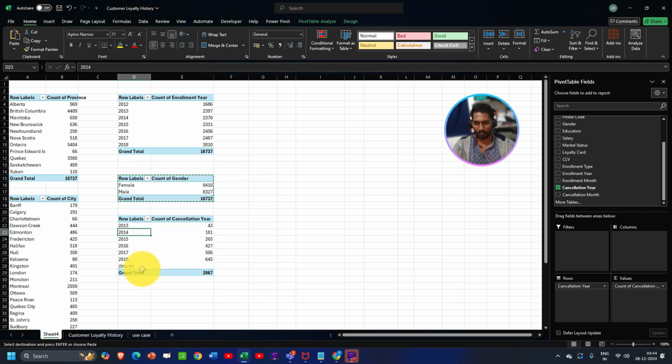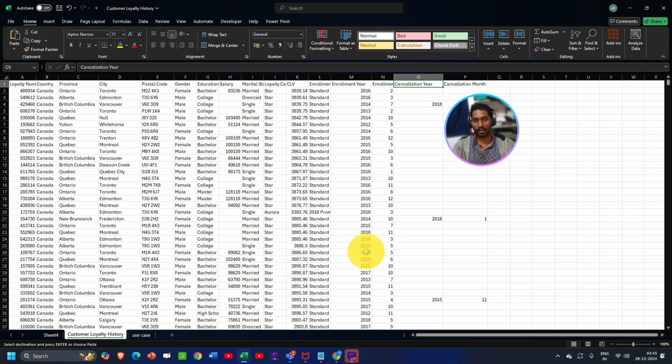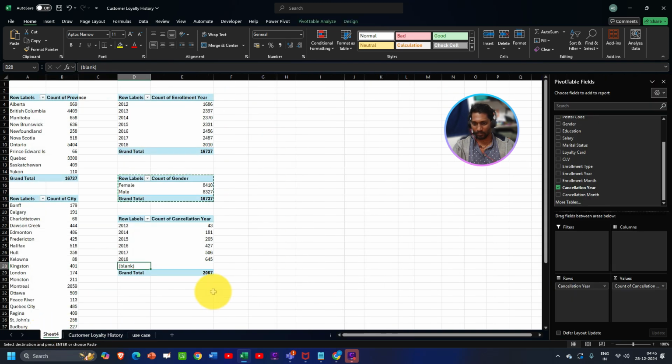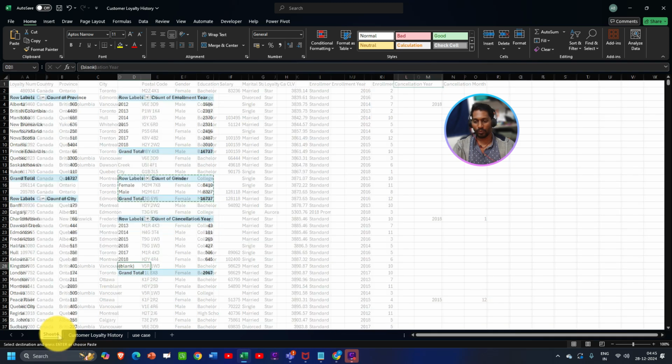Okay, blank is something which means people are still continuing with the subscription. Okay, you assume that. That is why data cleanup is very important before doing a pivot. Otherwise it will be considered as a blank. Either you can do the cleanup at a later point of time, or else it's better to do it before doing the pivot. Okay. Now whoever is blank, those people are still continuing. That's it. Okay, now how are we going to use this filter?